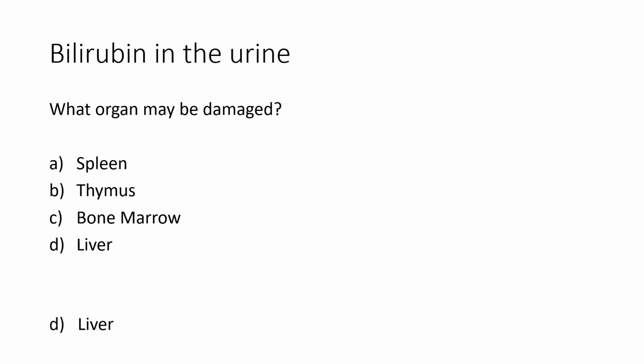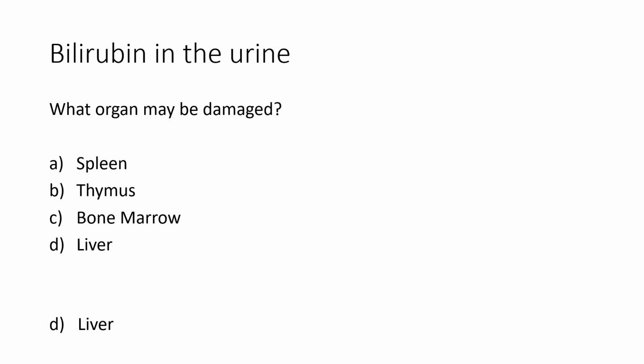Now, you might have been inclined to say the spleen, but the spleen is doing its job if it's making bilirubin. Because remember, we get bilirubin from the breakdown of red blood cells. And it's the job of the spleen to remove damaged old blood cells out of circulation and to break them down, get them back down to their amino acids. That's what the globin part is. And then break down the heme part into iron and bilirubin.